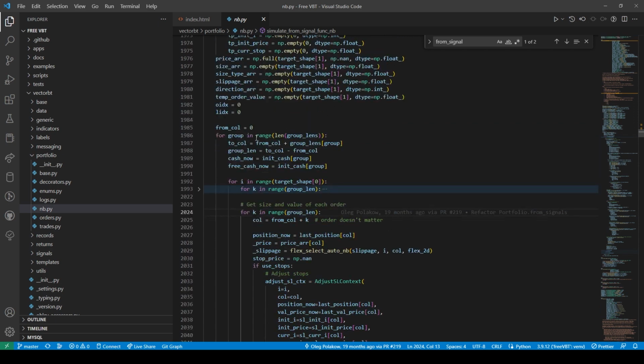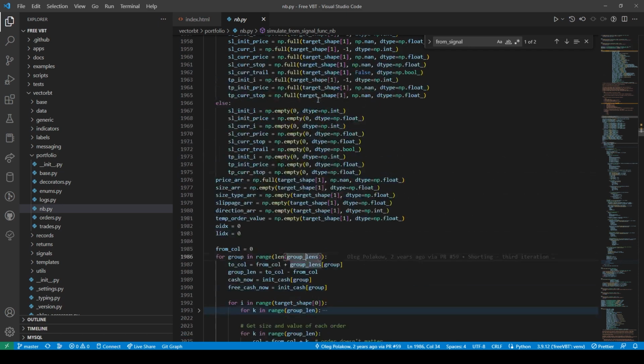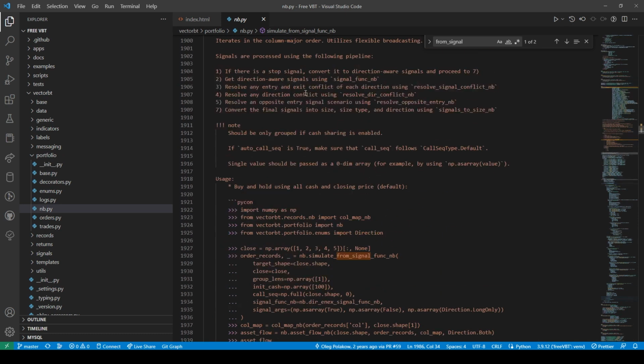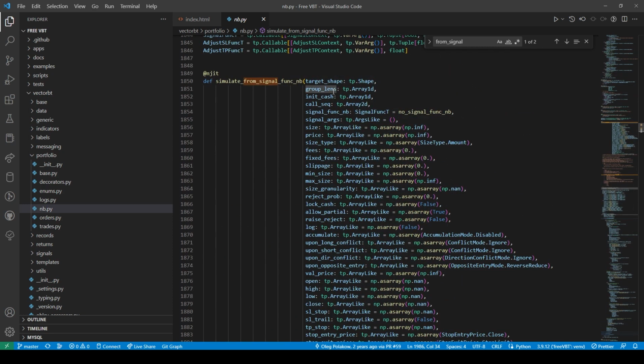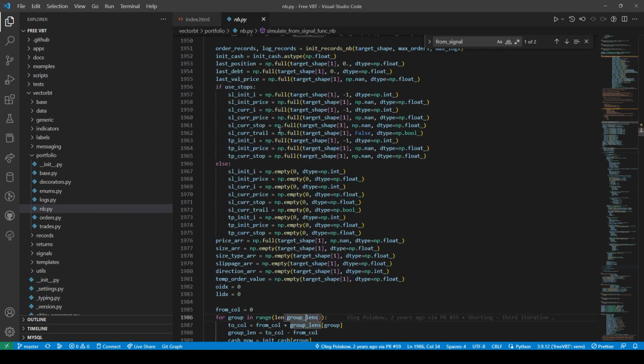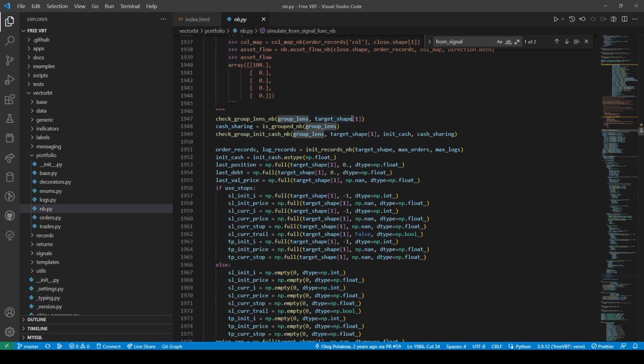And the group length is probably 0 or 1 or something. The target shape.